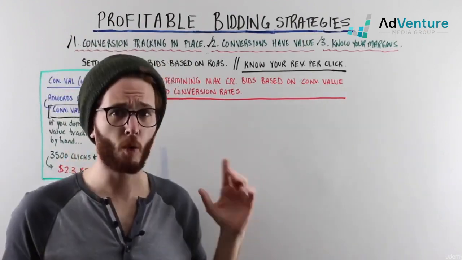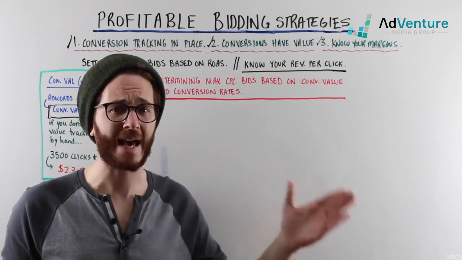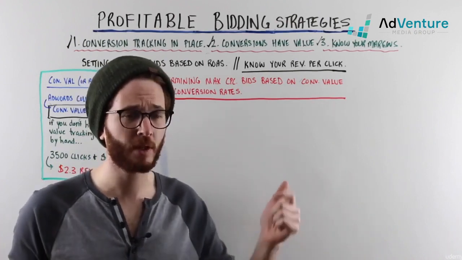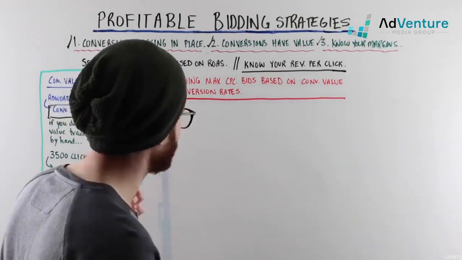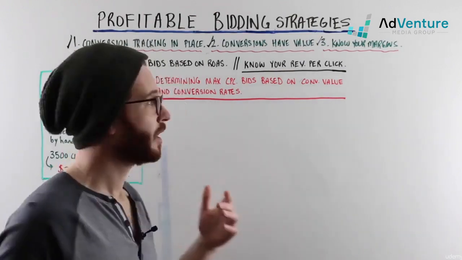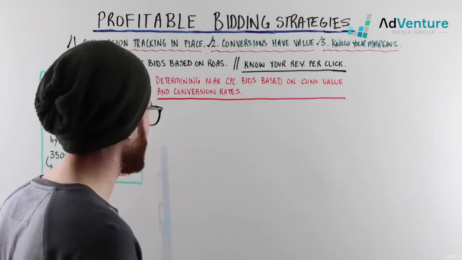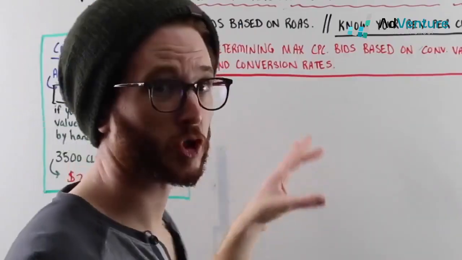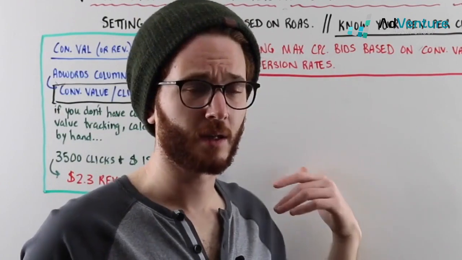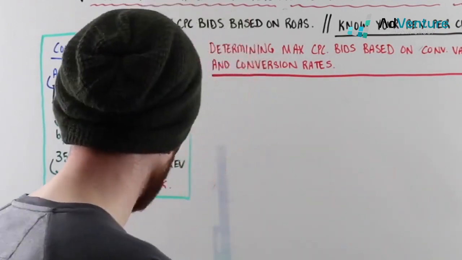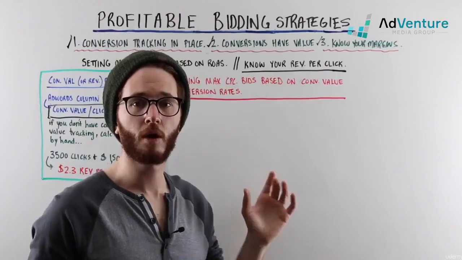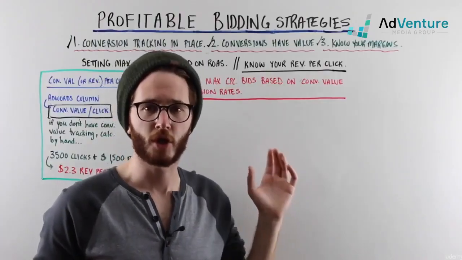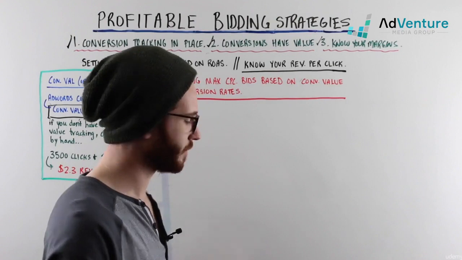Once again, I want to reiterate that all this could be done from any data point. It could be done from an ad group level, a keyword level, a campaign level, the account level, geographical location level, a placement level, if it's a display campaign. So this could all be done from any data point, but this is to give you the basic idea, the basic structure for you to go then and apply this information into your own accounts to make sure that you're bidding very profitably. We're going to go through two different strategies for determining max CPC bid, okay?